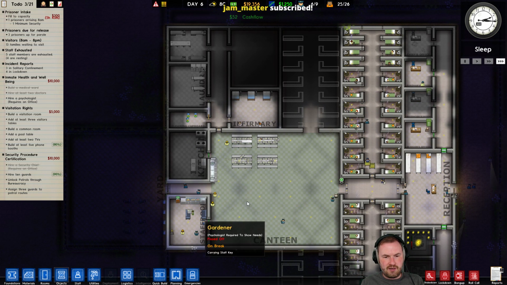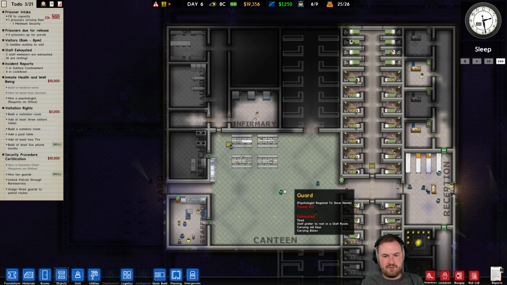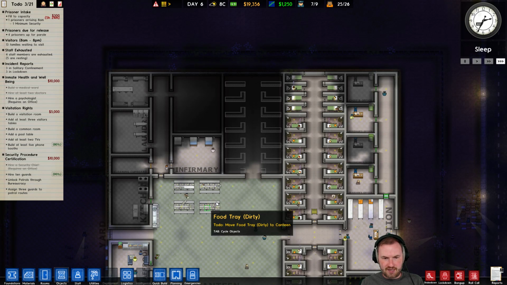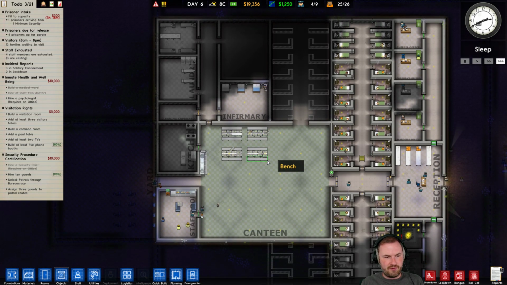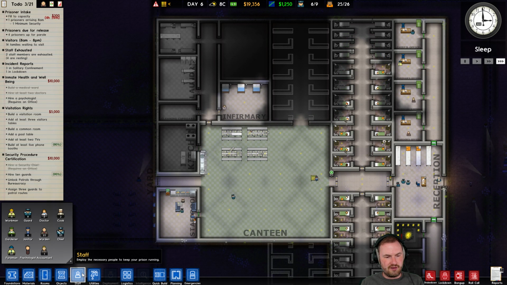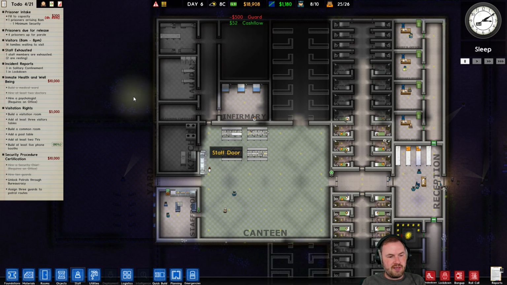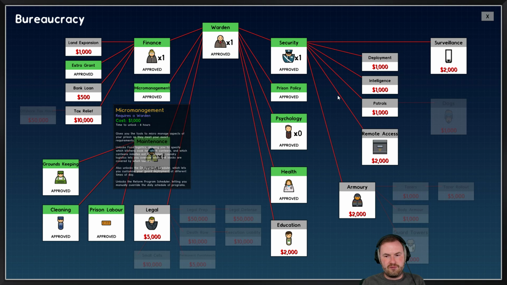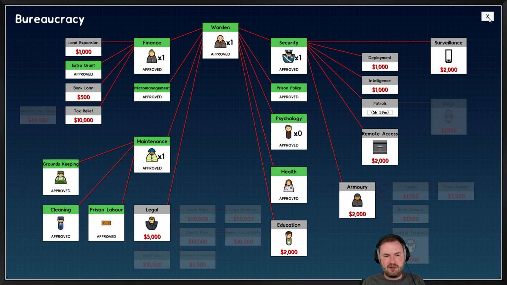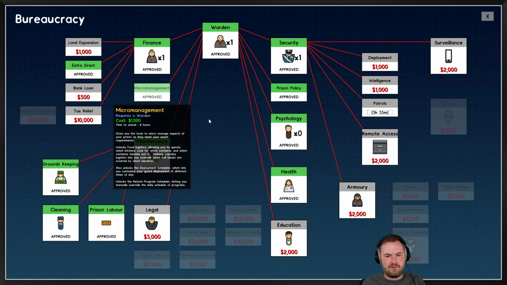Do we need some more? Oh no, we have prisoners working in the kitchens now, right? So we don't need to worry too much about having extra staff to clean that stuff up, right? Should be fine. Security, visitation, and inmate health. Okay, so we still need a psychologist. We need to hire another guard. We need to unlock patrols, and then we have to assign 3 patrols as well. So let's start working on patrols. That's fine. Education costs 2 grand. We have 17 grand, so I guess we can start on education.